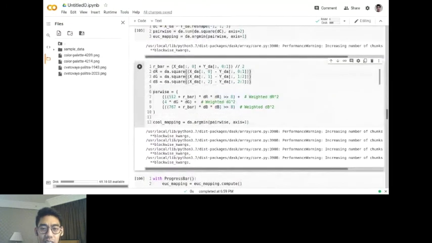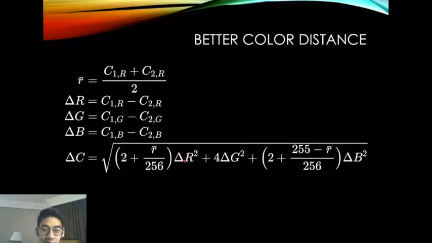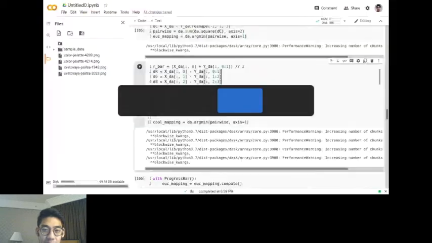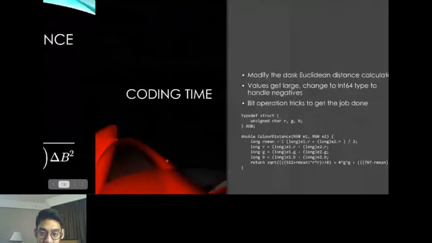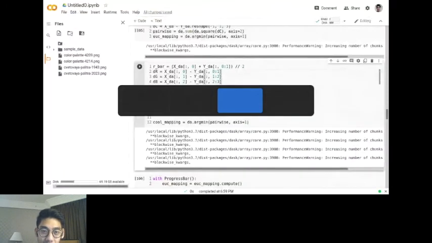But I think I already do it squared. So I just calculate the difference here, right? I've done the difference here. And this is basically dr squared, dr times dr. So okay, that's that part. What's the r mean, 512 plus r mean?